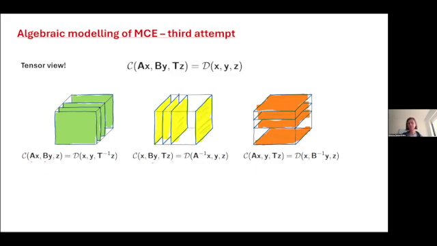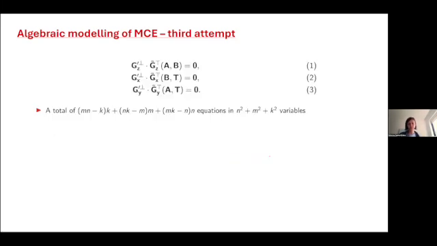And now you will say, okay, well, didn't we try to remove this T in the previous slide? Okay, and these are the equations that we get. And then why are we introducing these T's again if we removed them? Well, it turns out that sometimes you can do that and make some sort of a trade-off. So we introduce slightly more variables, but we introduce many more equations. And the more equations you have that are meaningful, the easier it is to solve the system. So then we have this system to solve, and this is the number of equations, this is the number of variables, and then we can make some estimates.